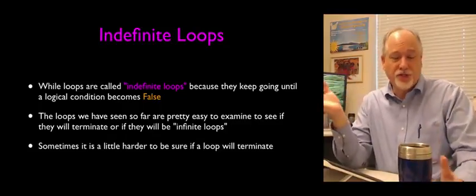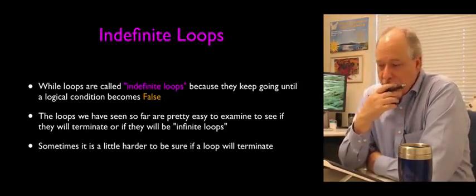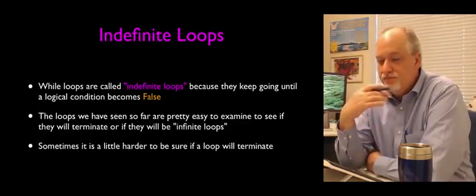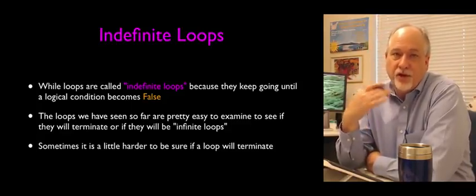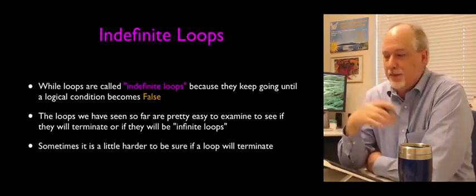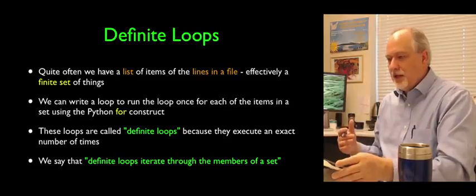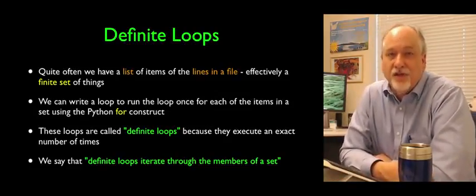A loop that won't stop is an infinite loop. Sometimes these loops can be rather complex, and you may not actually be able to look at them because there are many lines, and so we don't know. You have to be real careful when you construct these to make sure that they stop as things get more complicated. Now the cousin to indefinite loops are definite loops.